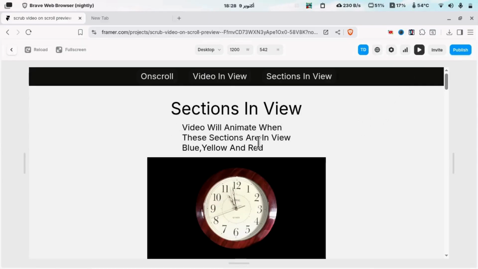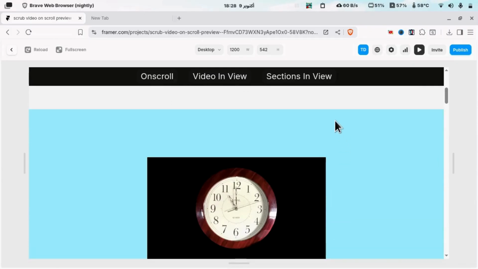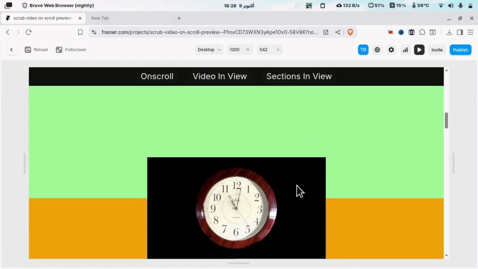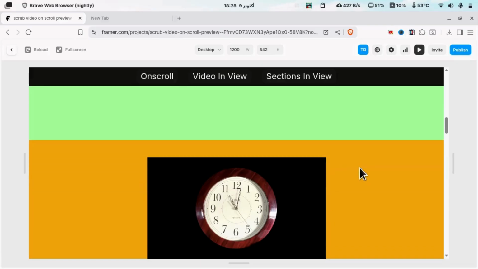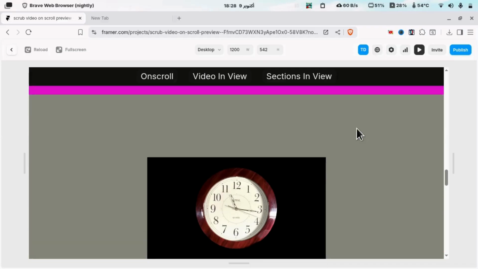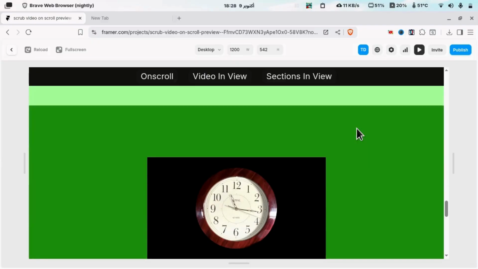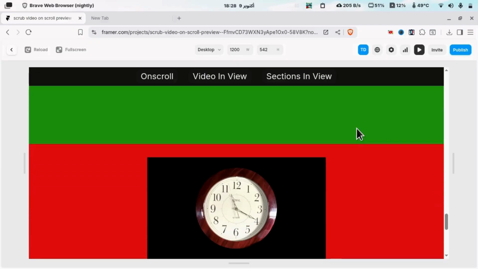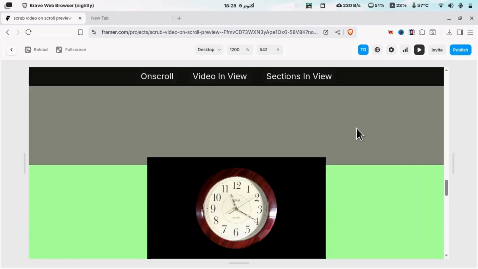So let's see, we are waiting for the blue section. The blue section animates, and stops. The video stops until the yellow is in view. This is the yellow in view. Look, it doesn't look yellow, but this is the yellow. It stops until the red is in view, and nice, it goes up and down.